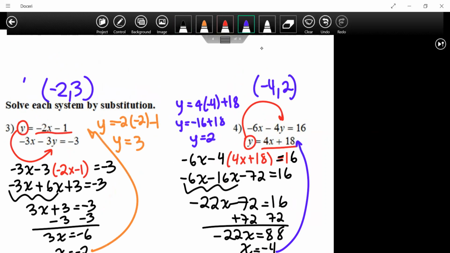How many of us got those both correct? How many were working on the second one, but it made sense? How many of us are just tired and don't want to be here? Touche, touche. Okay, here we go.